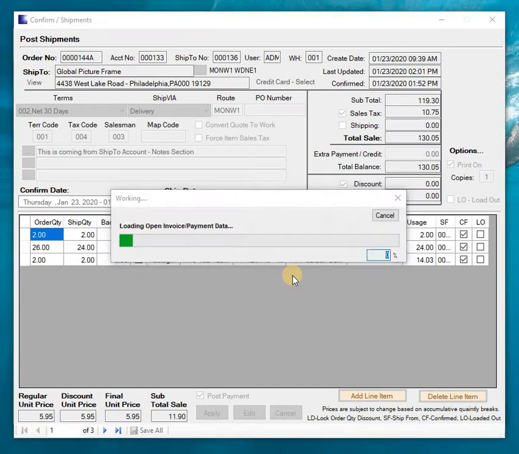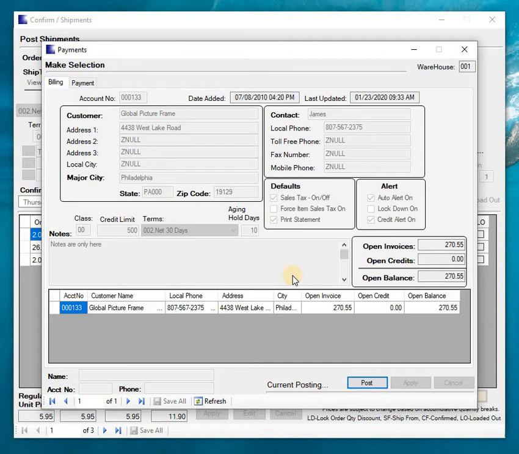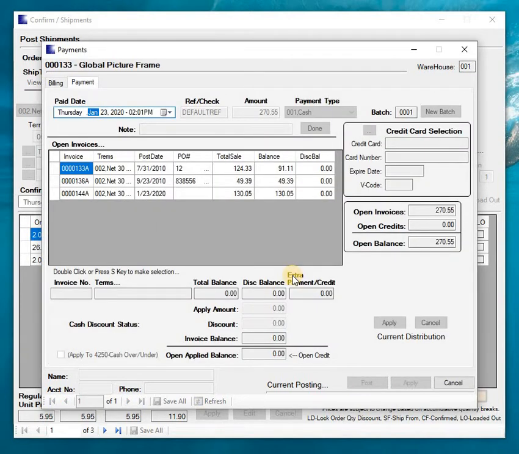And now the program is going to take me to the payments program. I'm going to press the enter key. I'm going to press the tab key. Let's say it was a check number, and let's say that they actually paid us for some previous invoices that they owed us, or not. Let's just say they paid us $130.05, essentially for that invoice that we just posted. So I changed it to 130.05, and it was a check. I drop down and select check, and I click done.